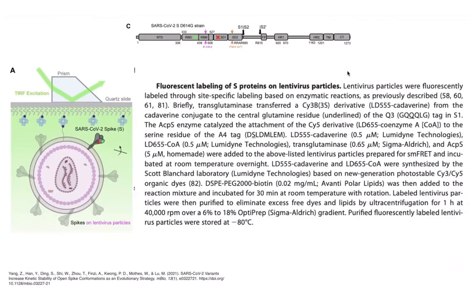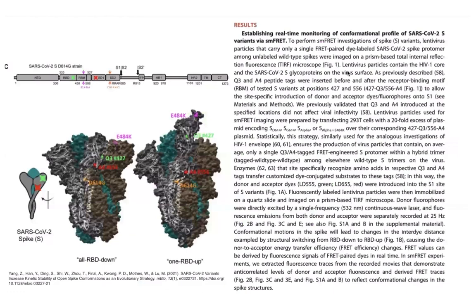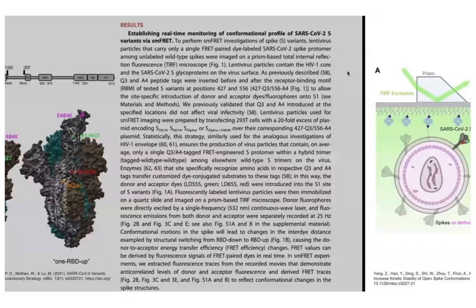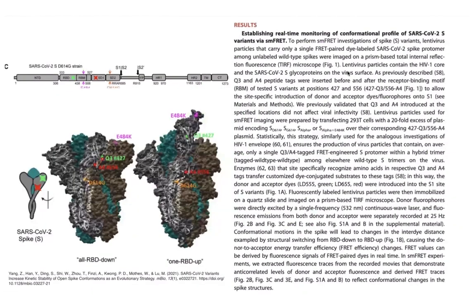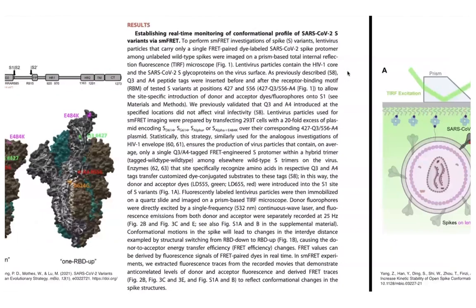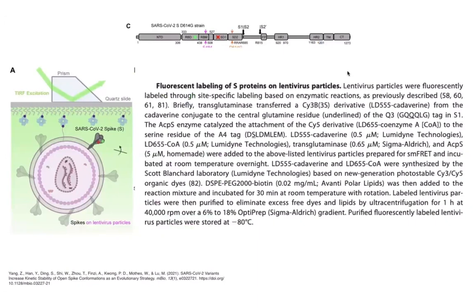As to how they actually did that labeling, it's pretty cool. They put these really, really short little sequences inside of the protein sequence. Instead of putting them at the end, that wouldn't work for them because the protein, they'd be way too far apart. You wouldn't be able to see if you had FRET or not. We need to choose sites that are going to be close together, but then how are we going to get them labeled? To do this, they used these cool little sequences that are recognized by specific enzymes, like ACPS, as well as transglutaminase and stuff.